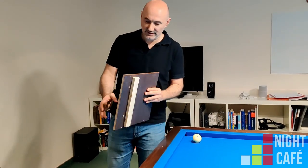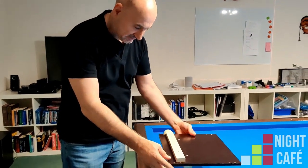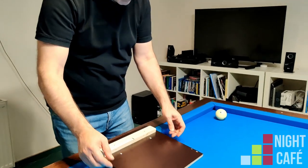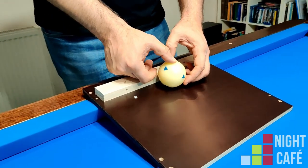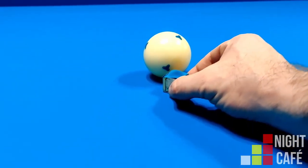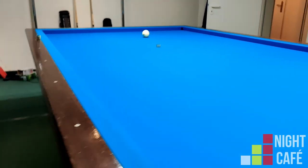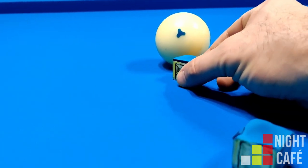I have here this plate, it's wooden, and I've mounted here two straight other wooden things to have one side on the cushion, and the other side is touching the cushion from top side. So I have here a fixed height, and I've marked here the location where I want to indicate the position for the white ball. I'm doing this only with the white ball, and let's go. Okay, I will just here put a mark. Okay, pretty much the same, a little bit less. Maybe like this.